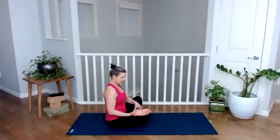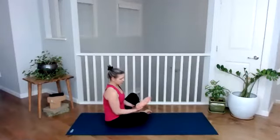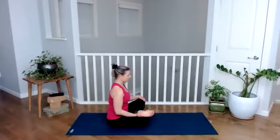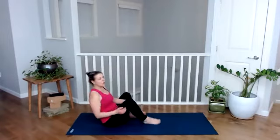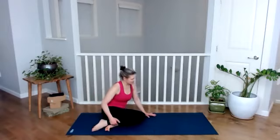Notice if your ankle is dropping down, so just lift it up so you can place the hand under the ankle so it's just not turning down. And slowly release. Okay, crow pose. Bakasana is next.